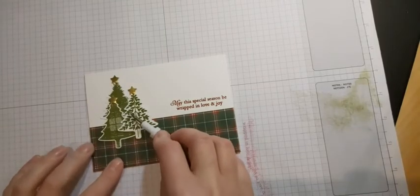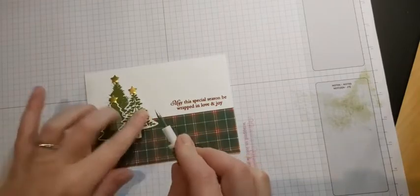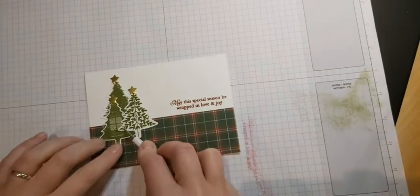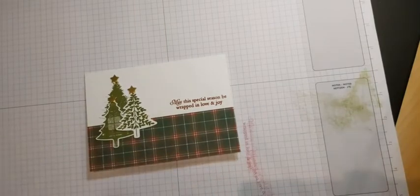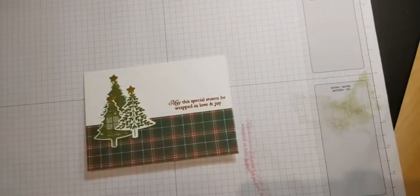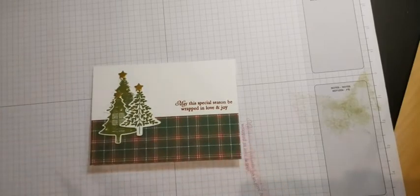but I think I'd like to put a few red ones on as well. So I'm just going to show you a little tip for the red ones. So I'm just putting, like I say, a few gold ones on. See, that looks quite nice.